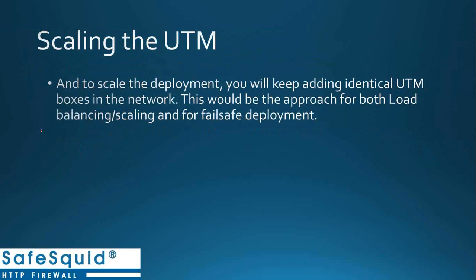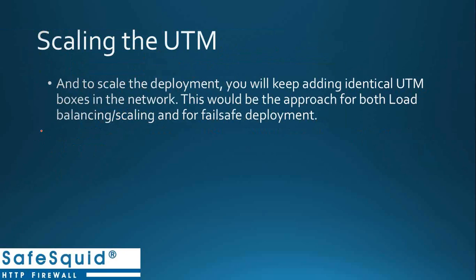But the problem is, in this kind of a scenario, you are basically buying two very expensive boxes for doing everything. And for failsafe, you anyways have to do it. Again, if down the line your number of connections start increasing, or your requirements increase, then you might actually have to do the same activity for doing basic load balancing as well. And the moment you add one more, you are basically buying the same box once again. So making it from 2x to 3x to 4x to 5x, and it just goes on like that. So there is no other option.